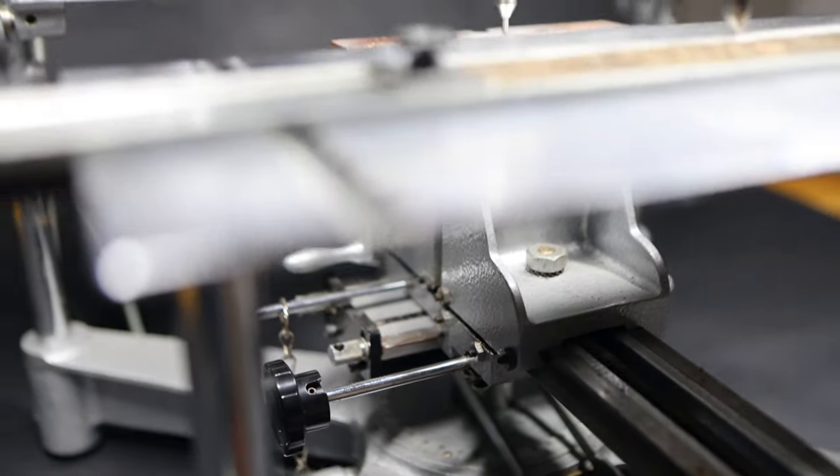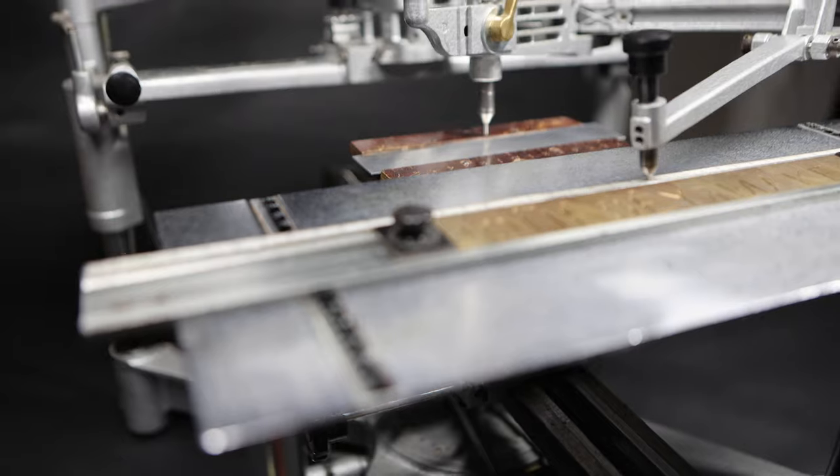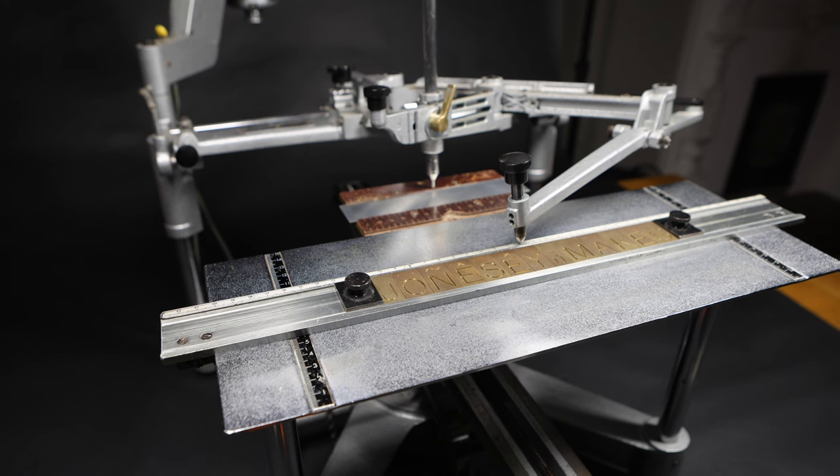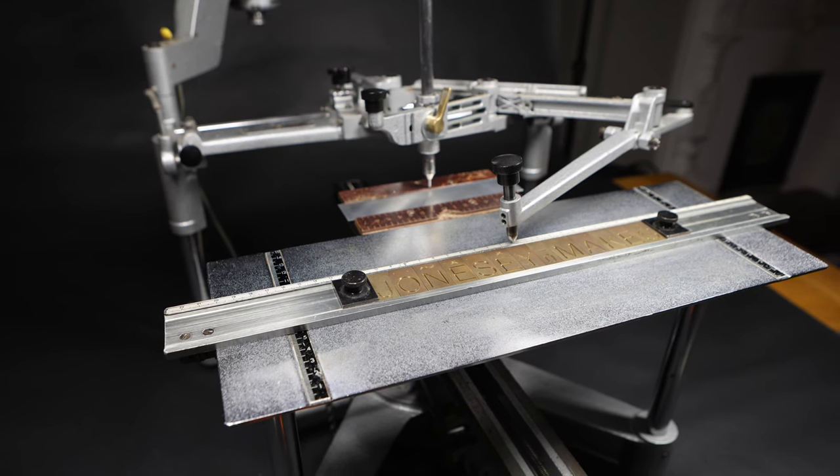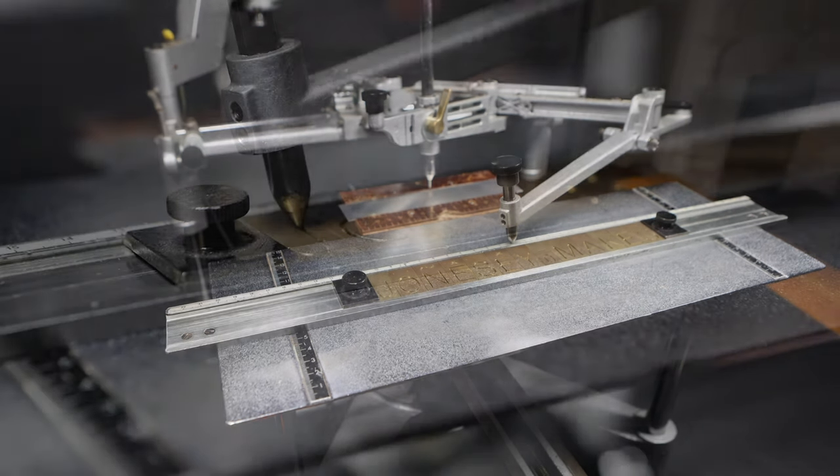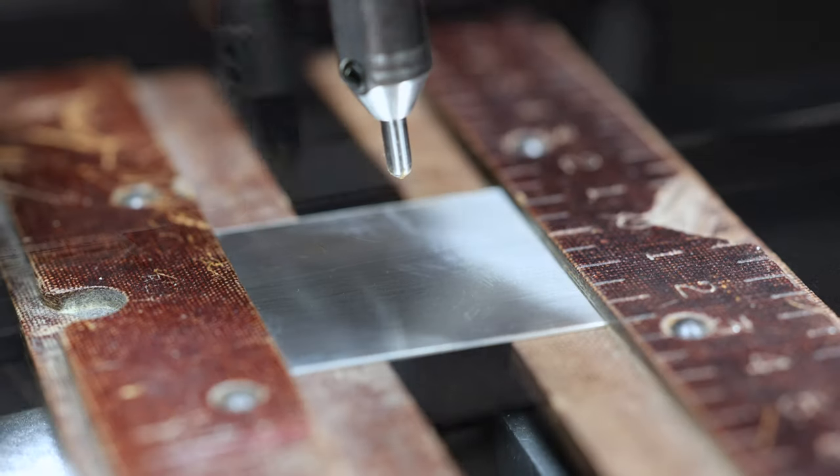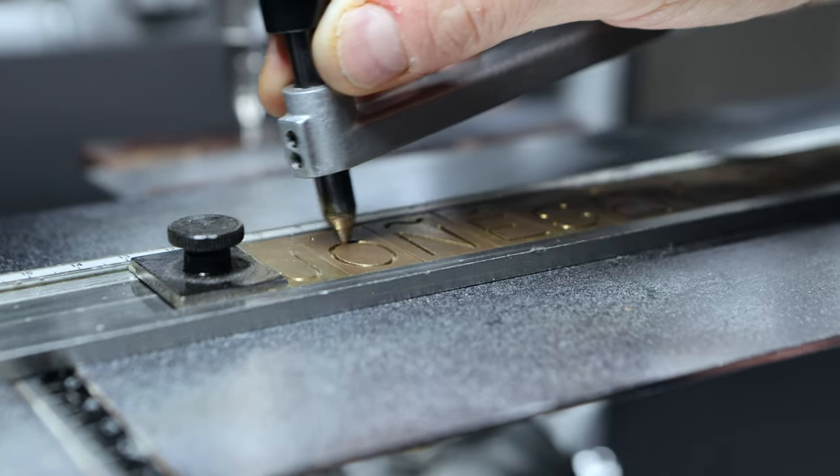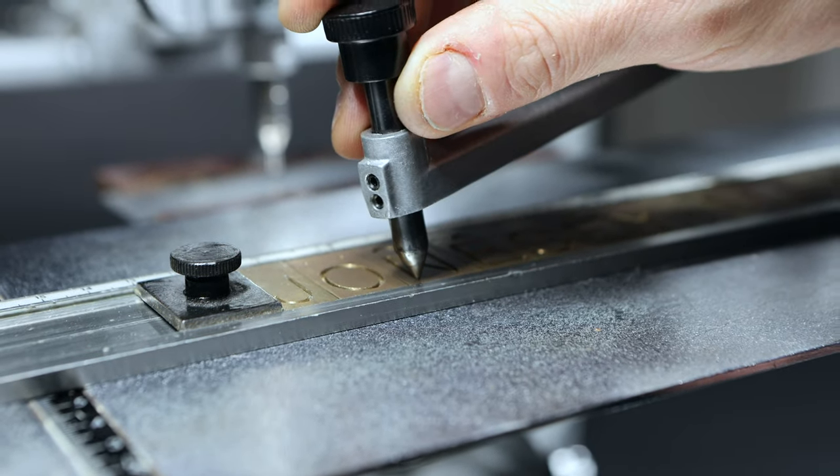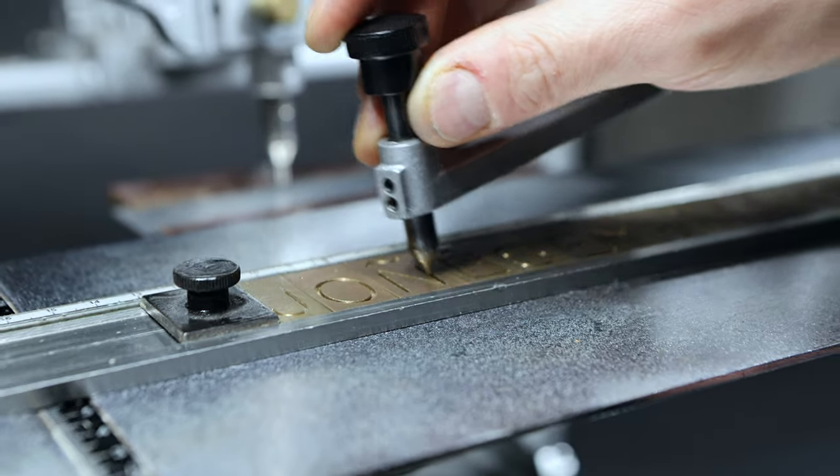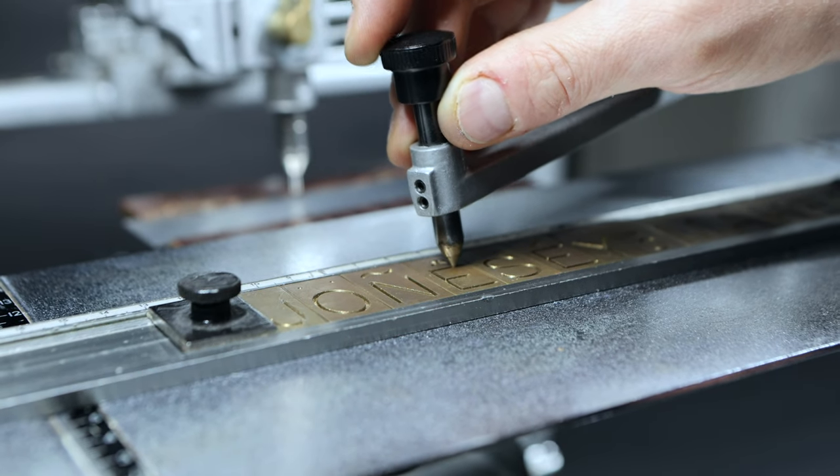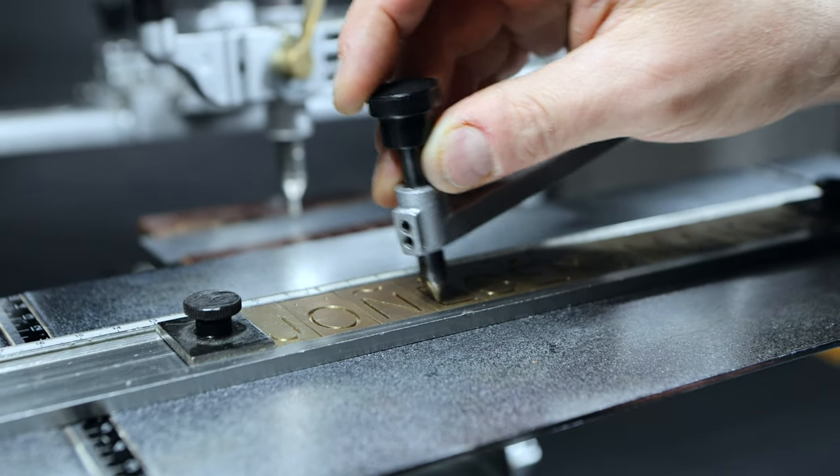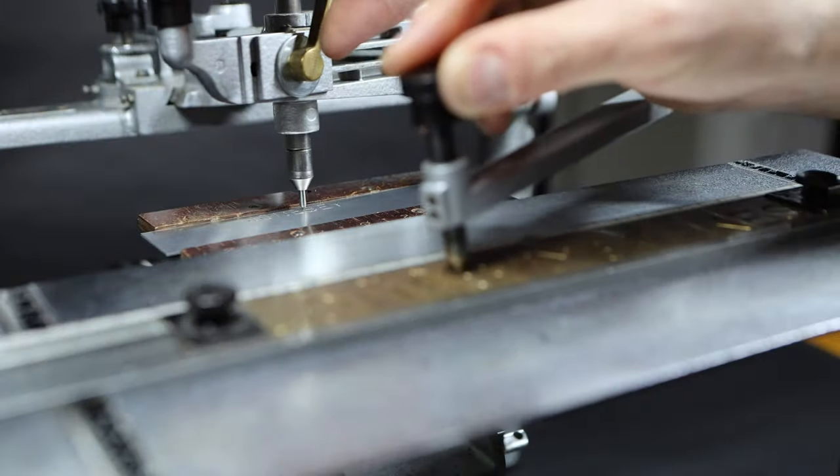A pantograph is essentially a copying machine that uses a four bar linkage arranged into a parallelogram with a stylus at one end of the mechanism and a diamond tip scriber at the other. Brass letters are loaded into the tracks on the front of the machine and are followed with a stylus. Meanwhile the engraving tip is pushed down into the work and the motion of the stylus is transferred through the mechanism to the engraving tip which scribes a line into the workpiece. By adjusting the distance between the pivot points on the linkage the text can be reduced in size and in the case of this machine we can achieve a reduction of between 2.5 and 6 times.